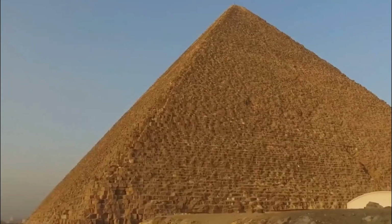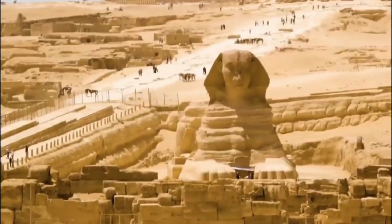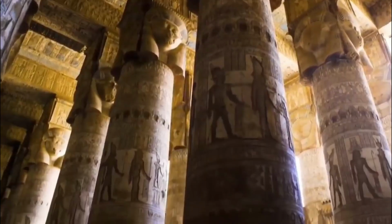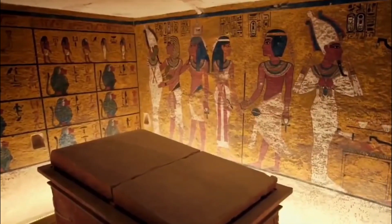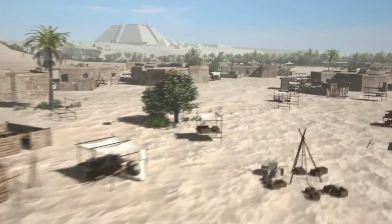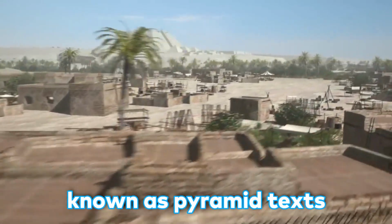Pyramids were still being built during the 5th and 6th dynasties, but the general quality and scale of their construction declined, as did the king's power and wealth. Beginning with King Unas's pyramid, pyramid builders began to inscribe written accounts of events during the king's reign on the walls of the burial chamber and the rest of the pyramid's interior. These are the earliest considerable religious compositions known from ancient Egypt, known as pyramid texts.